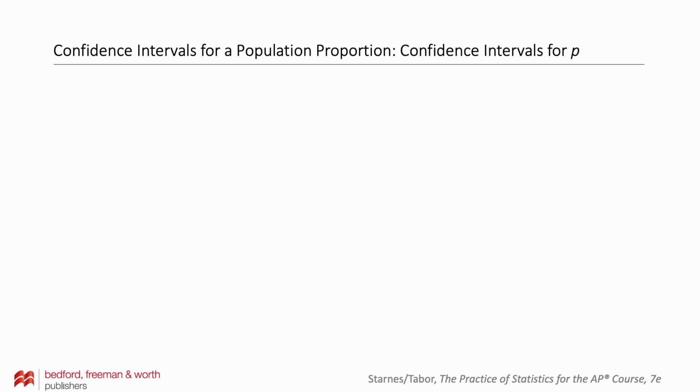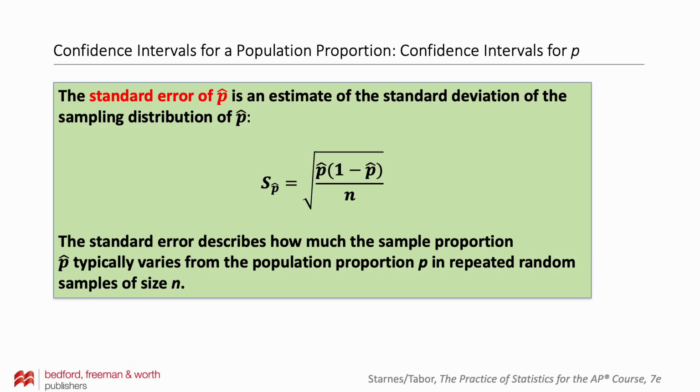Now, the sample proportion p hat is the statistic we use to estimate p. Since we do not know what the true proportion p is, we replace it with the sample proportion p hat. This gives us the standard error of the sample proportion, which is the square root of the quantity p hat times 1 minus p hat, all over the sample size.